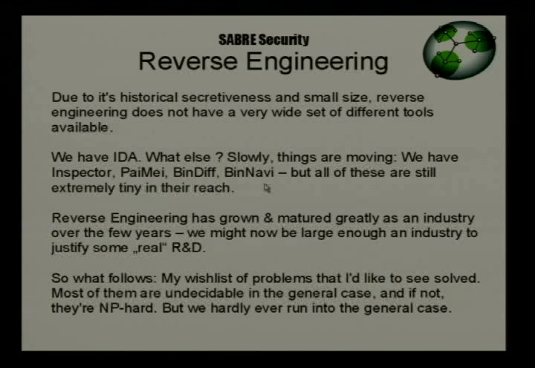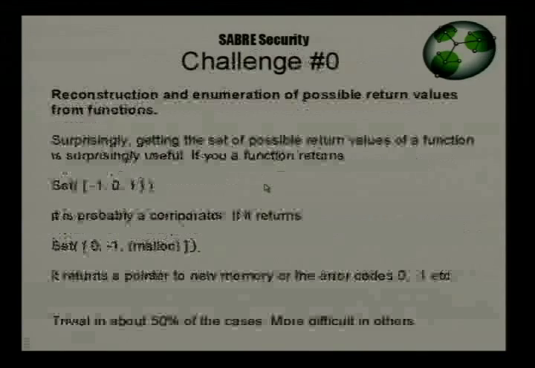But because reverse engineering has been growing so much, it might be possible that we finally get some real research and development money flowing in from somewhere. And what I'll do in the following now, I'll name 10 research problems that, for most of them, I think can be solved using moderate amounts of time and money investment. For some of them, I don't know. Many of the problems that I'll be presenting will be NP-hard in the general case. But luckily enough, I've never met the general case, so don't be turned off by that.